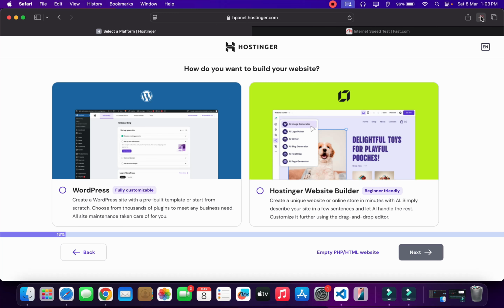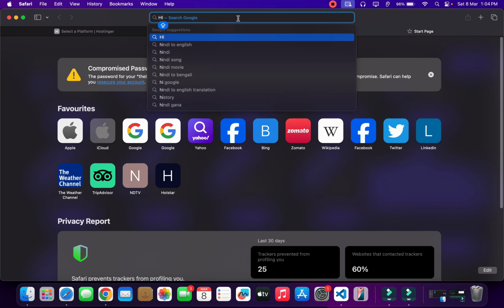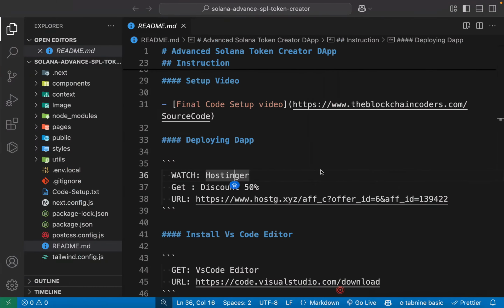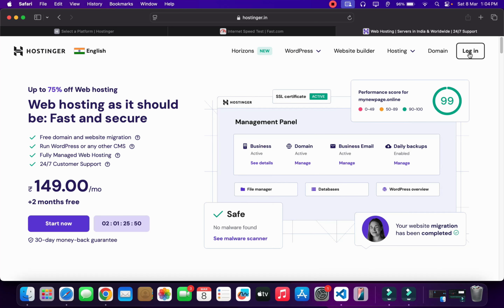So what I will do, I'll simply come back here, and I'm going to open a new tab, because once you do that, you can simply come back here to Hostinger, or I can simply copy this one to get it to my account. So I'll simply paste here. So make sure, come back to the hosting. We have done with account creation. Now I can simply log into my account straight away.